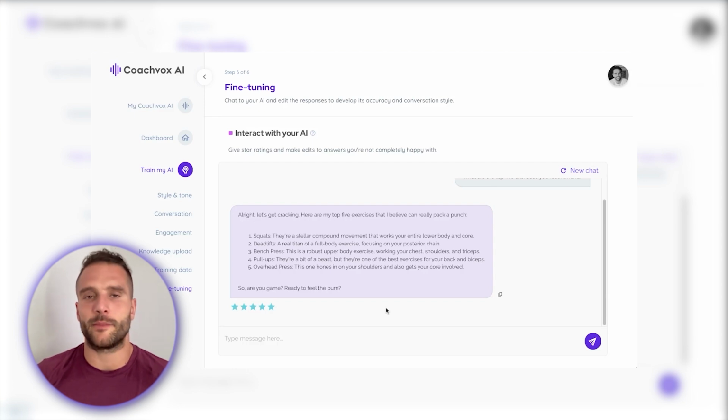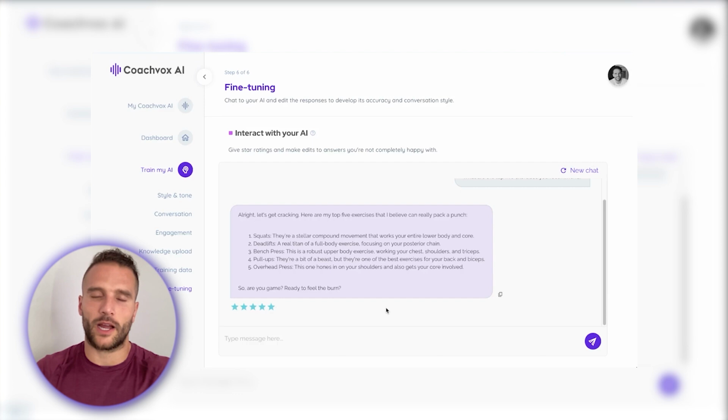Even 20 to 30 minutes in fine tuning is enough to make a massive difference in how much your AI actually converses like you do. We recommend spending some time on one area, then another area, and then another area, so you don't get too focused on one part of your training data and maybe the style of your conversation, but you neglect other areas. So we want to make sure we use the fine tuning across multiple areas of our training data and potentially our frameworks or methodologies.